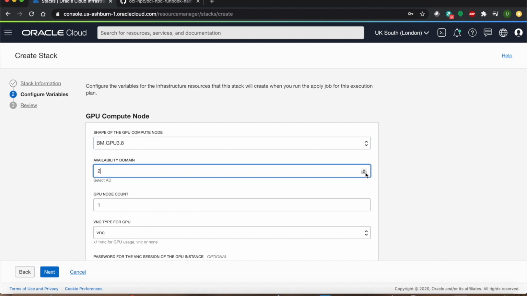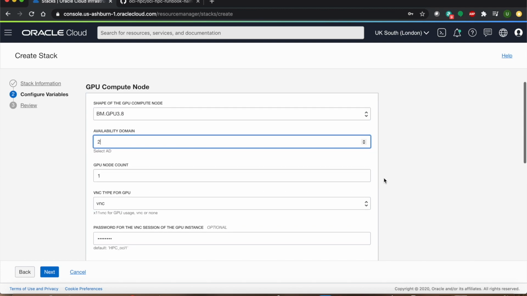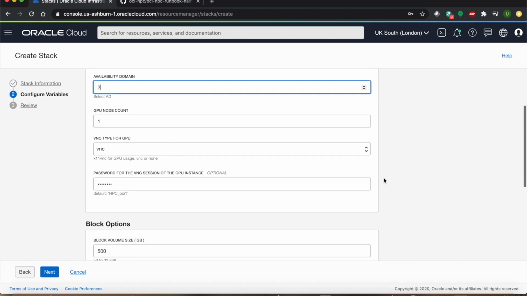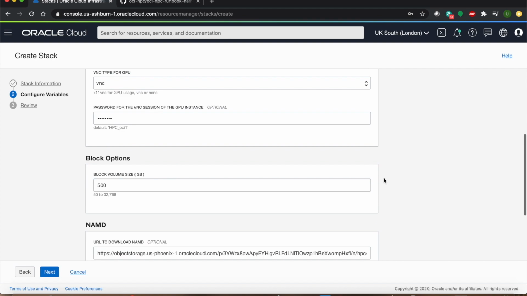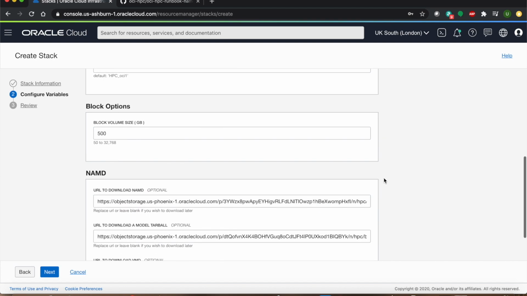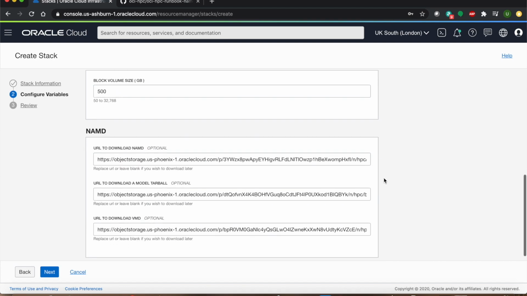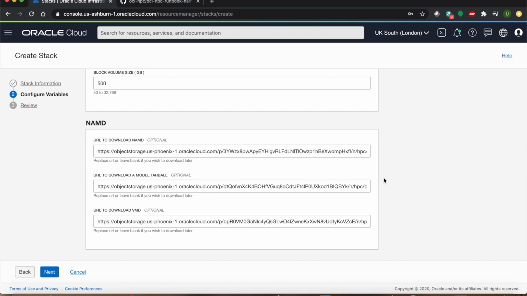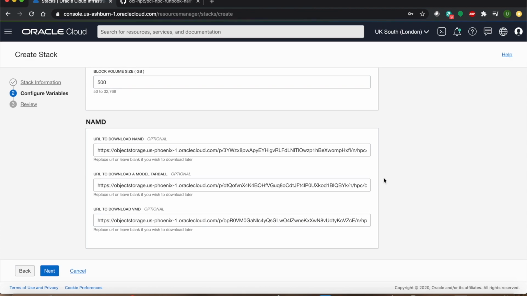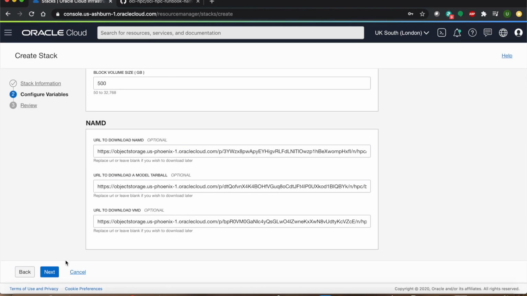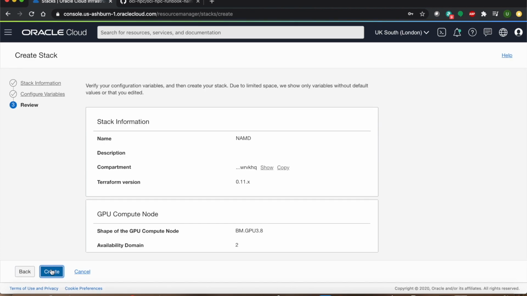Essentially, the availability domain is the data centers within a region. We'll keep the GPU node count the same and the VCN type for GPU the same as well. We have 500 gigabytes for the block volume size, and we have all of the following PARs for the NAMD software. So all we need to do is create the stack now.